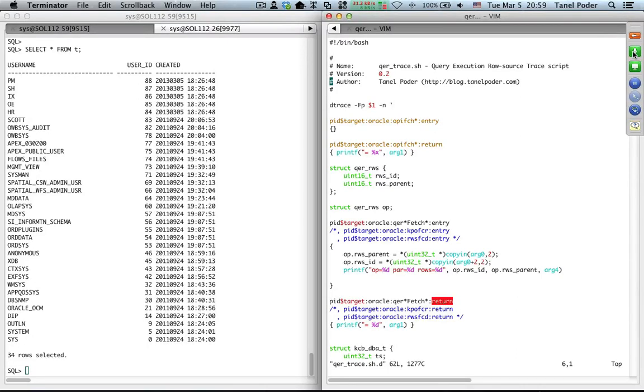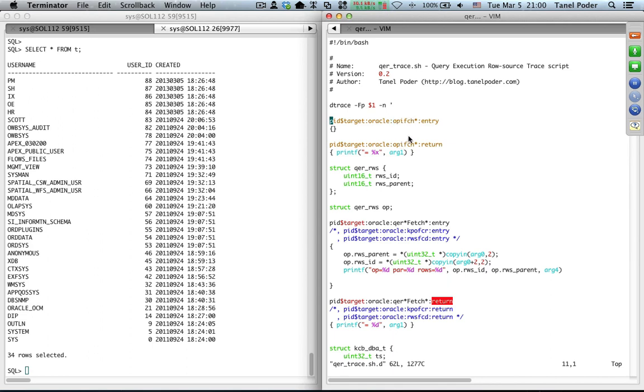So this is not the dtrace 101 class or something like that. So you've got to do your Googling and reading yourself about how it works. But basically what I'm doing is attaching to an Oracle process and measuring or tracing when some specific functions are called, right? So Oracle is just a big C program, right? You should never forget that when you do troubleshooting, for example, or optimization.